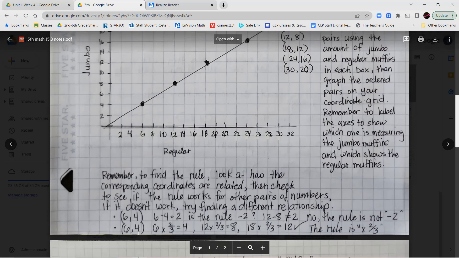How else can I get from six to four? Well, two thirds of six is going to be four. So if I did six times two thirds, that gives me four. So let me try it on the other one. Now, 12 times two thirds did give me eight. So that worked. 18 times two thirds did give me 12. So that worked as well. So since I was able to apply that rule to multiple ordered pairs and the rule worked, I know that that's going to be the rule that relates my numbers in my data table. So the rule to get from the X to the Y is multiplied by two thirds.